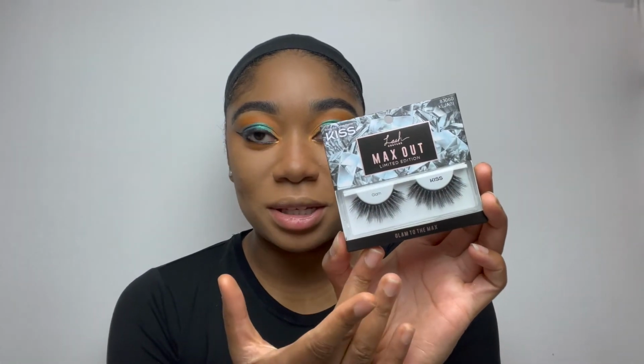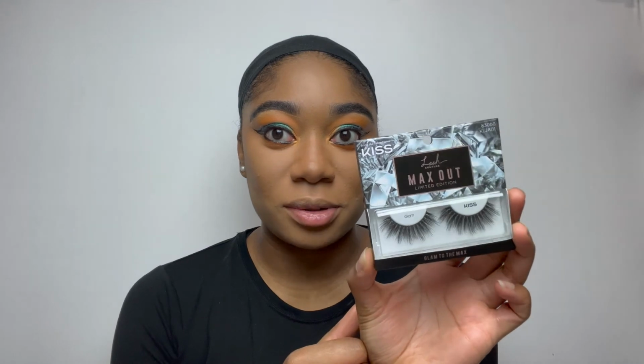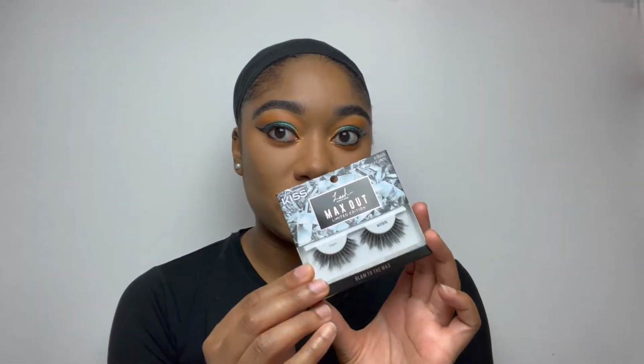So that's what looks good on my eyes, those type of lashes, and those are the type of lashes I gravitate towards. I do try to step out of my comfort zone and get the really big thick lashes like this, but as you can see, it's still the same feather-like style, whatever you want to call it. So it's just a thicker lash. That's all it is. So I really like that style of lash. You just got to figure out what style of lash you like and go based off there. It's all what you prefer when it comes to lashes.